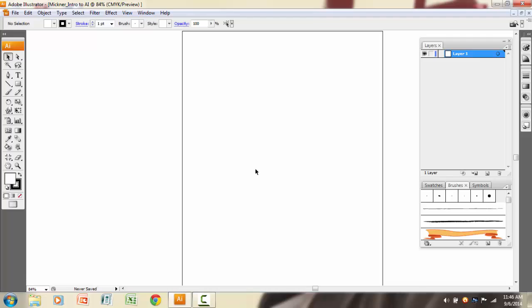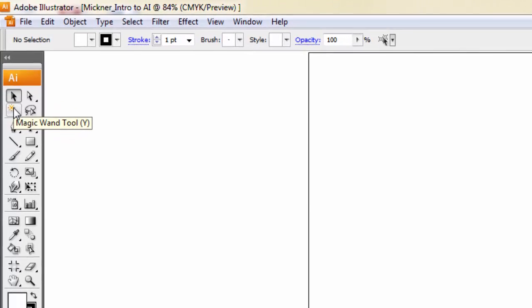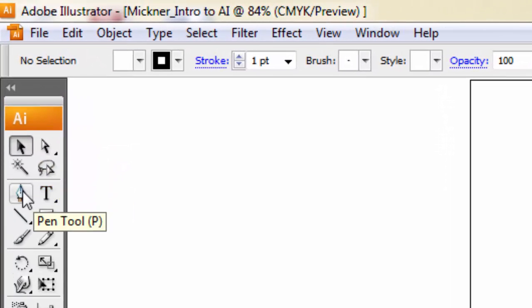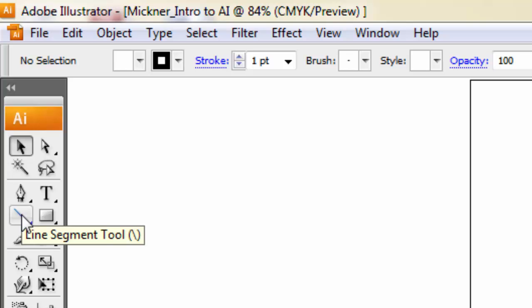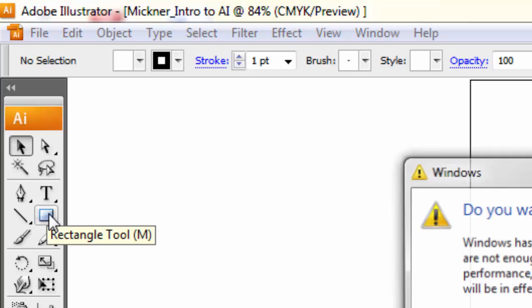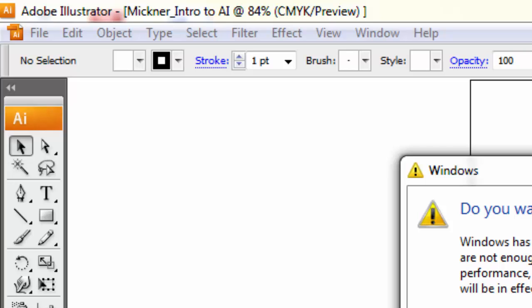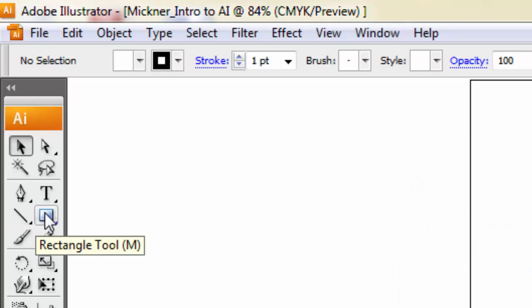Now with your screen and artboard set to go, the first thing I'd like you to do is go ahead and find the Shape tool. Now as you notice, when you hover over top of the tools, it gives you the name of the tool, and it also gives you the shortcut key on the keyboard of how to select that tool. So for example, the first tool I want you to find is known as the Shape tool, but it's also called each name of the tool that's underneath of it. For right now, it's called the Rectangle tool.